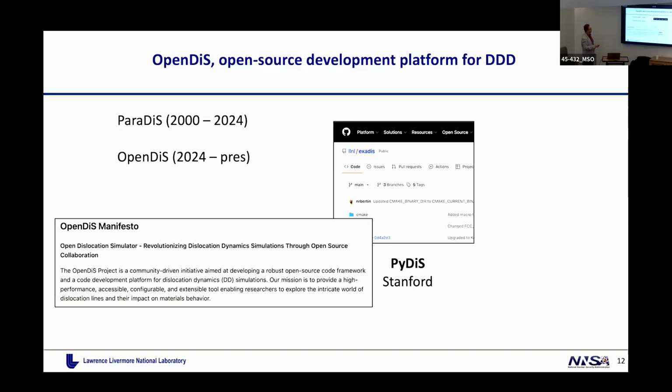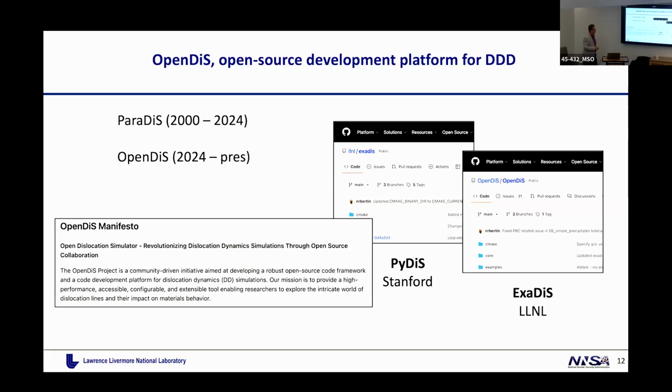And it logically consists of 2 pieces. One of them is mostly the Wei Cai group at Stanford. This is writing prototypes, functions, and also drivers in Python. This is very easy to do, and you don't even write this yourself because chatbots do it for you. But for something that proves to work well, Nicola Bertin at Lawrence Livermore goes ahead and re-optimizes it, writes it in C++ very efficiently, and uses Kokkos to run efficiently on GPUs.